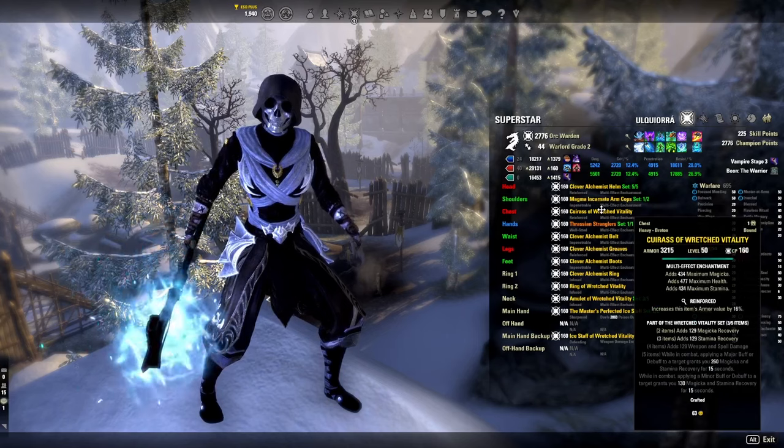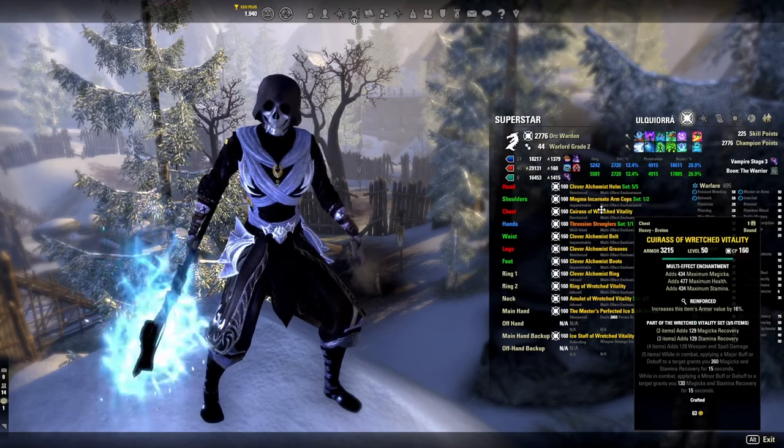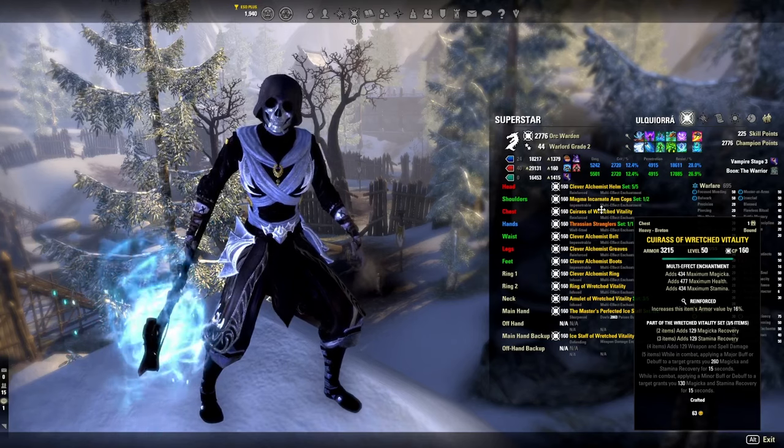And then our other set is going to be Wretched Vitality. We're going to be using a heavy reinforced chest piece. Wretched Vitality is going to be our back bar set, and that's going to give us a line of magic recovery, stamina recovery, weapon and spell damage.